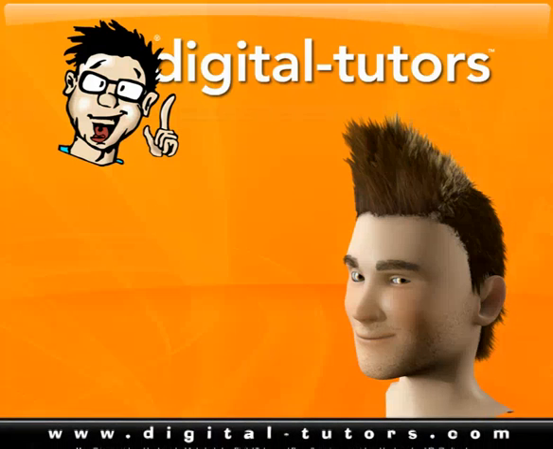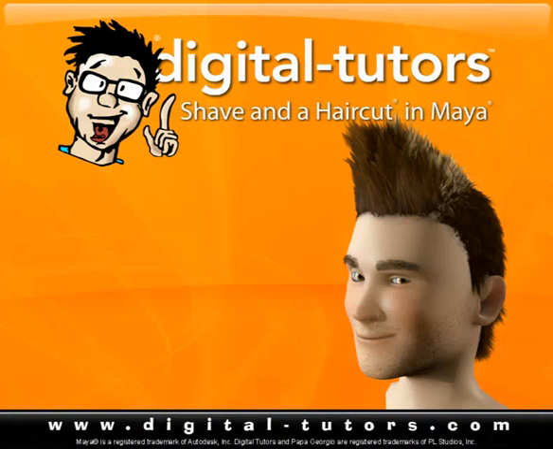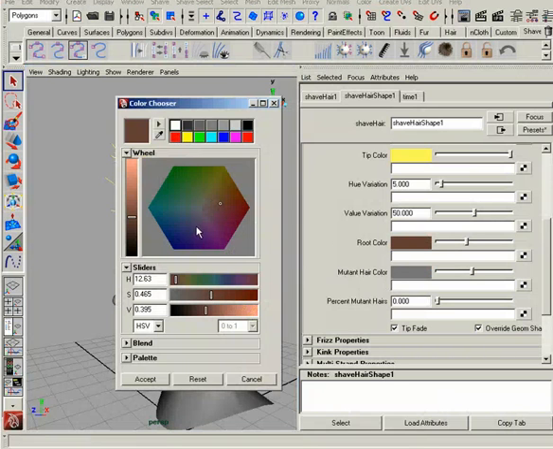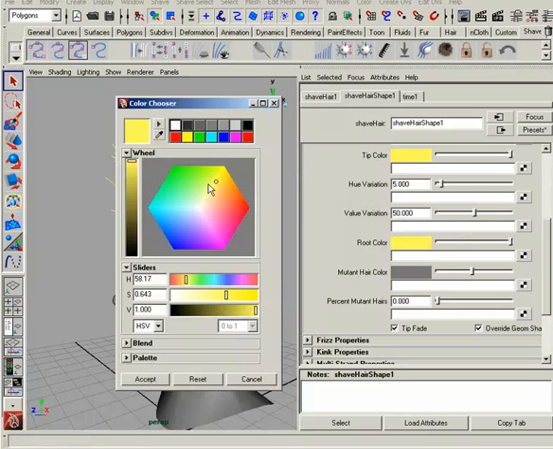In this lesson, we're going to take a look at mutant hairs, which is one of the attributes inside of the material properties. All right, so this is what we're going to look at first here. Let me go ahead and turn down this gray here. I'm sorry, this root color. I'll start with this, and we'll just kind of tone that down a bit.